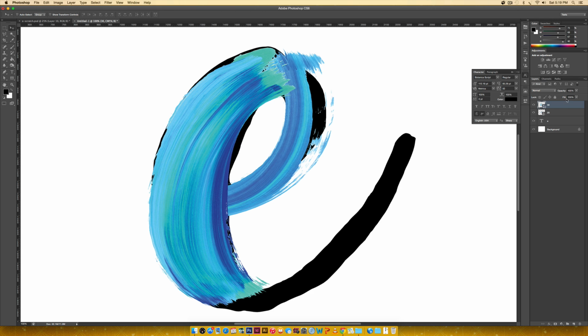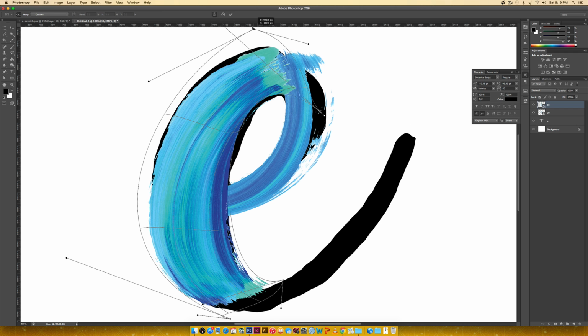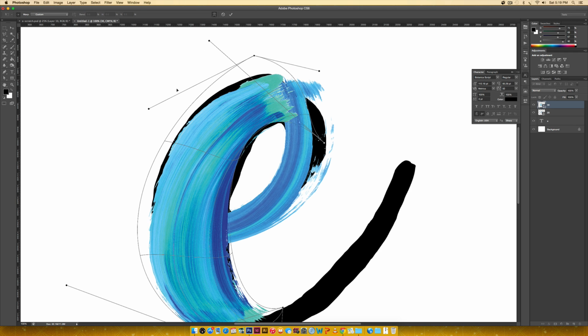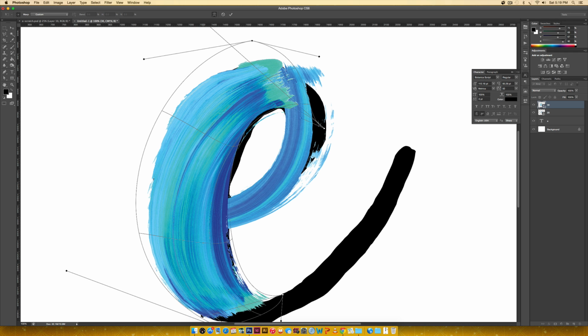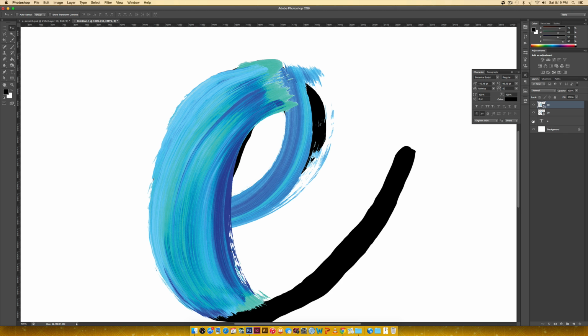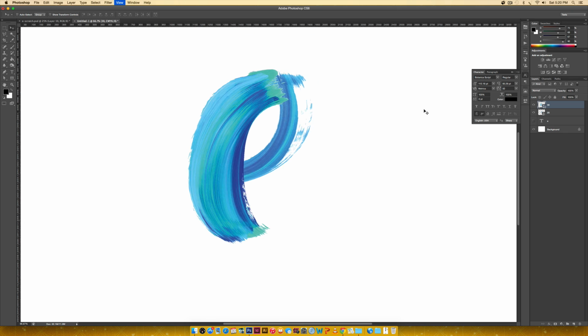So like I mentioned earlier, the nice thing about warp is I can free transform, choose warp, and then everything that I had done before I get to keep. It didn't make it so permanent that I have to kind of start over. So I really, really like that about the warp tool. So I'm just kind of bringing this up and over a little bit more. Feels a little more natural. Okay, so I think that took care of my white space, and that's looking really good.